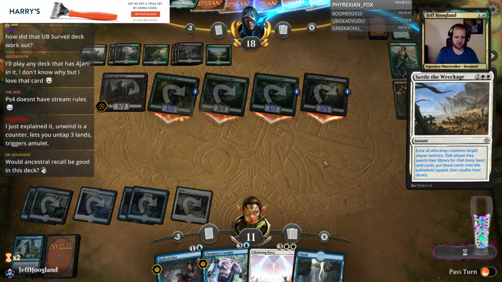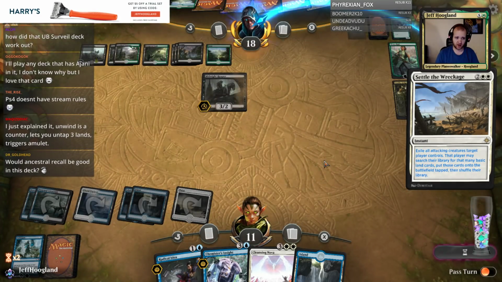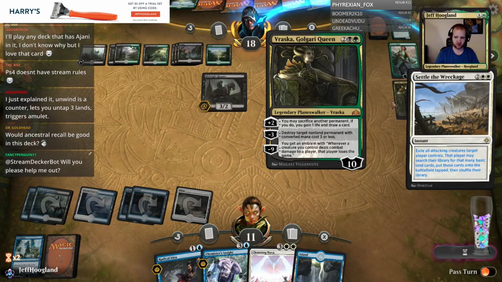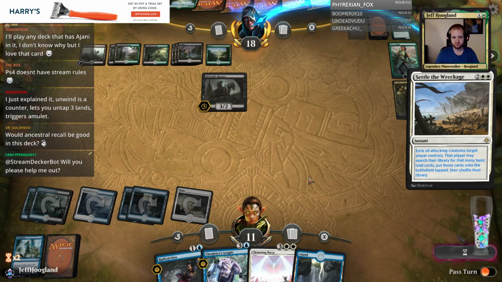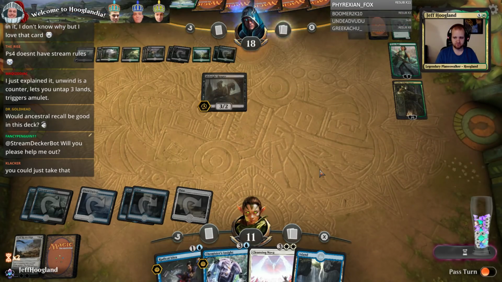Maybe I'm not even supposed to settle here. Like, this attack's not lethal. There's a chance I'm just supposed to go to 1 there, because they're gonna have this Vraska emblem soon anyways, right? So going to 1 is probably fine. I can just Chemister's Insight there. That might have been better. So I'm probably gonna Cleansing Nova when I untap anyways.